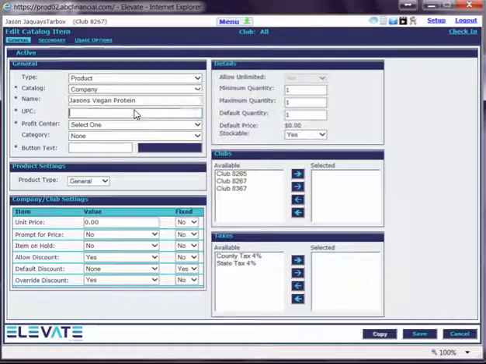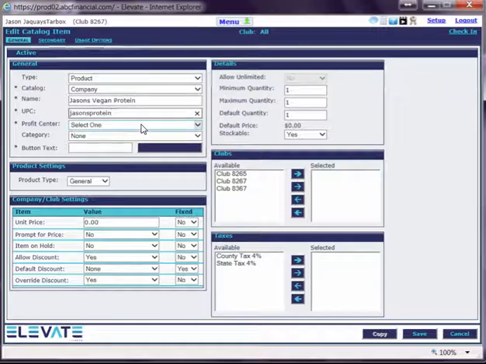And then the next thing I have to do is create a UPC. There are 2 ways to do this. If the product that you're adding to the system has a scannable barcode on it, you'll want to scan that barcode and use the existing barcode. If it does not have a barcode, you'll need to create a UPC. In this case, let's say that there's no barcode, and so I need to create one. And I'm just going to use Jason's Protein, which I apparently can't spell anytime I try.